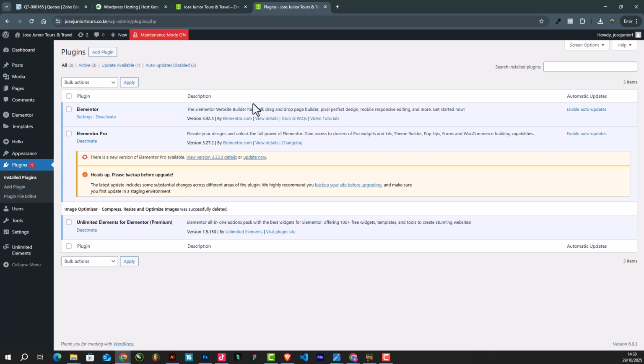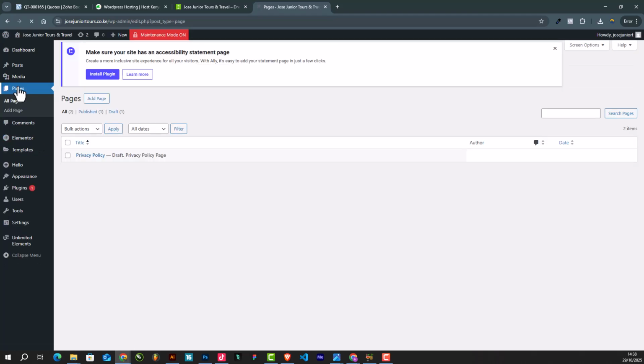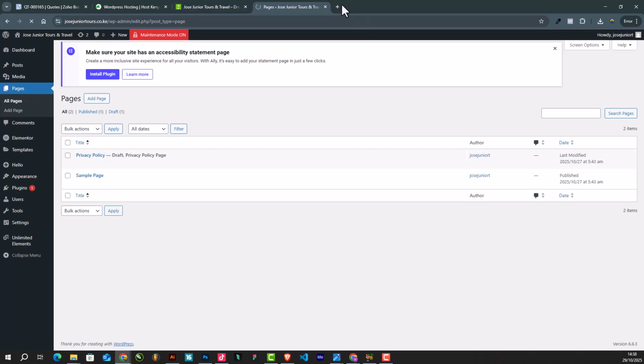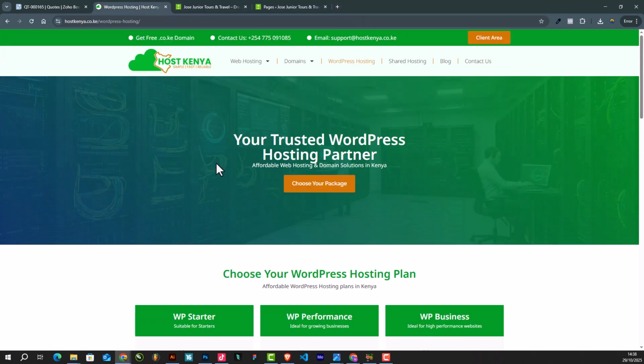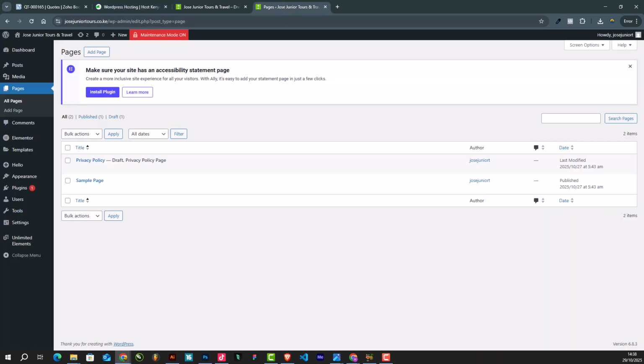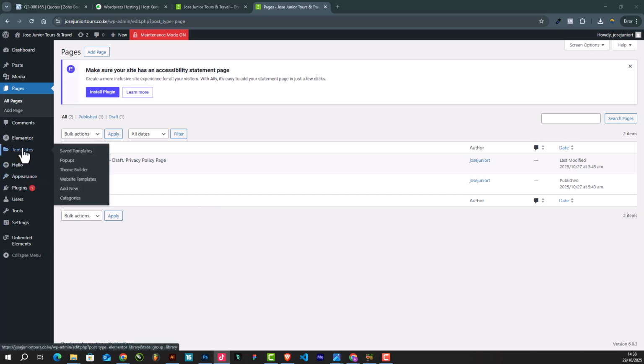So the first thing, we're going to create the header. The header is what you see on top here of each and every website, where there are these links on top here. So we are going to create the header, and for this one it's going to be quite simple, nothing difficult. So the header, for me, I use what we call the theme builder. So if you come to templates, there's this part that says theme builder. I'll open that on a new tab.